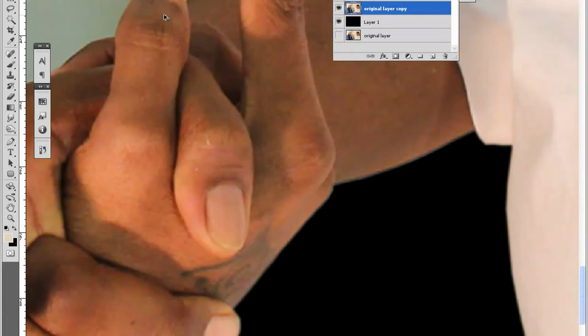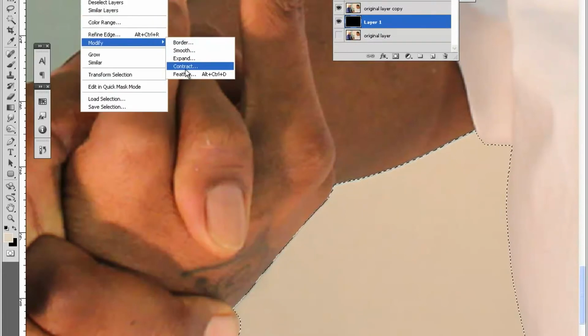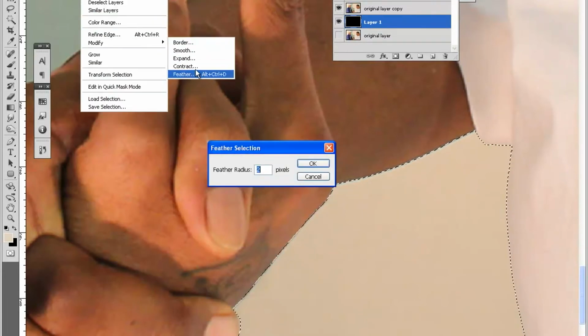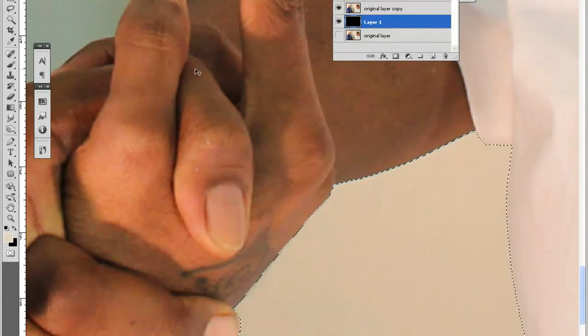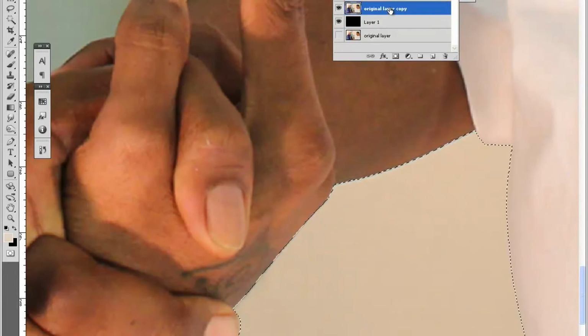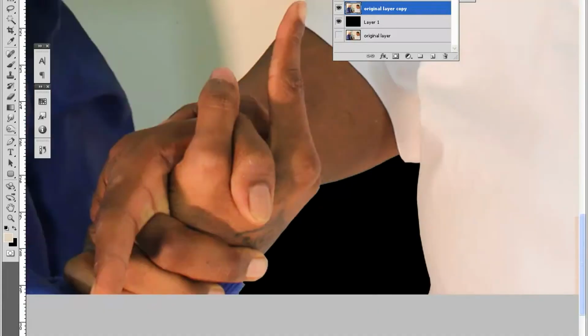I don't like to make mine too soft. So what I will do is just add a small feather to it, which would be around point five, and that's good enough for me. I mean, you could feather however you want. Oh, delete the black part. However you feel, play around with your images and you can come up with your own.